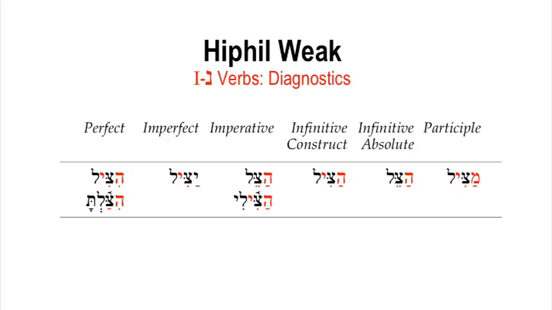So in this particular category, it's not tough to identify the form as Hiphil. It's difficult to identify the verbal root. How do you properly reconstruct the verbal root so that when you look this form up in the lexicon to find its meaning, you know that you've got to look up the nun, the tsade, and the lamed, not just tsade lamed.